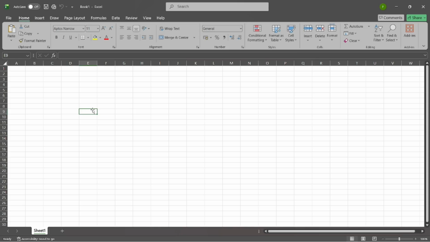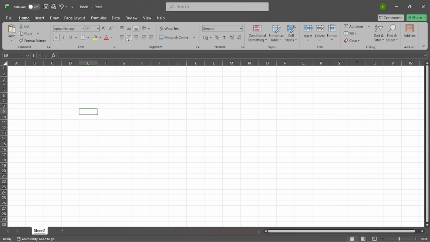The ribbon is the section at the top of the Microsoft Excel that contains tabs such as Home, Insert, Draw, Page Layout, Formulas, Data, Review, etc. You will find all the tools and commands needed while working in Excel in this ribbon. For example, from the Home tab, you can make a text bold right here and change font color, adjust alignment, and format cells, etc. As you continue learning Excel, you will be using the ribbon regularly because almost every feature is available there.